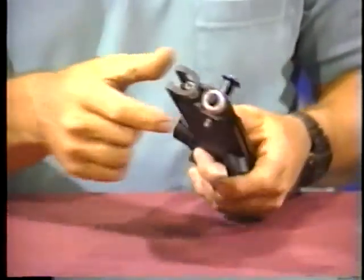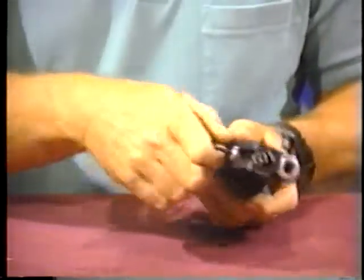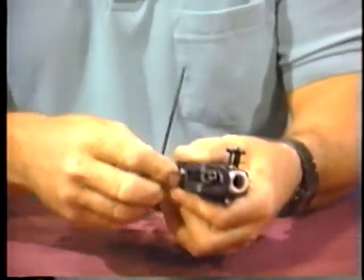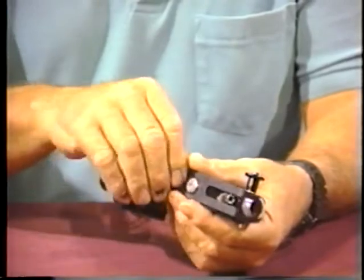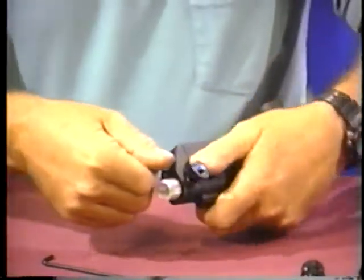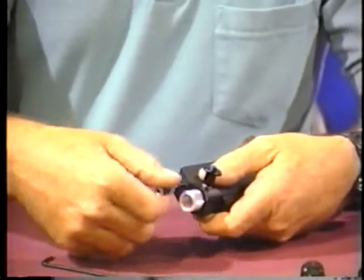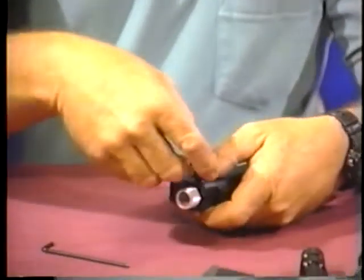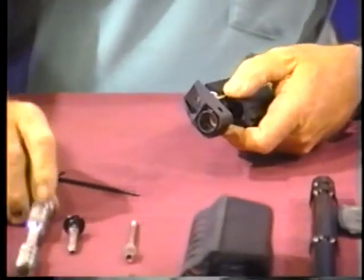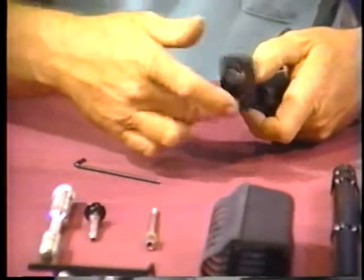Next thing we're going to do is remove the beaver tail. Same Allen wrench. Okay, now we're going to remove the cocking rod. Bolt pin, bolt, and cocking block comes off.